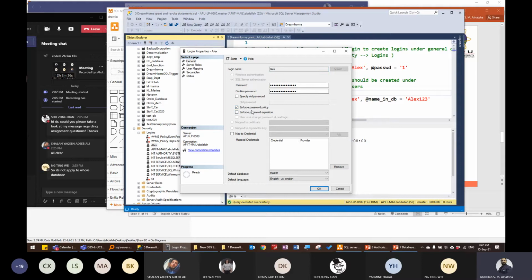When I say enforce password policy, this means you need to provide a password with characters like small characters, capital characters, special characters, and so on. So usually the password is supposed to be case sensitive, not like the SQL language in general.